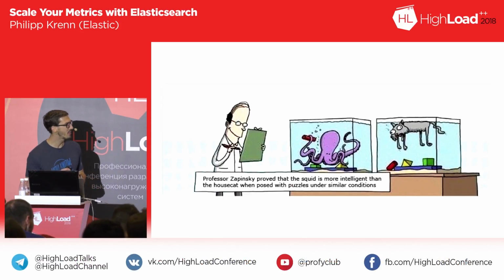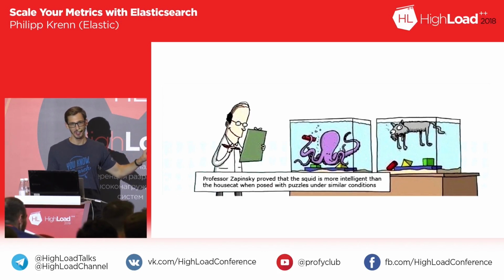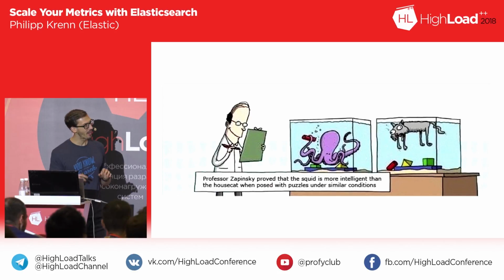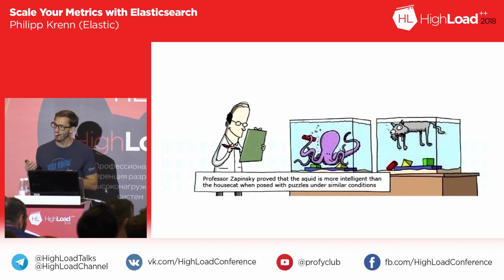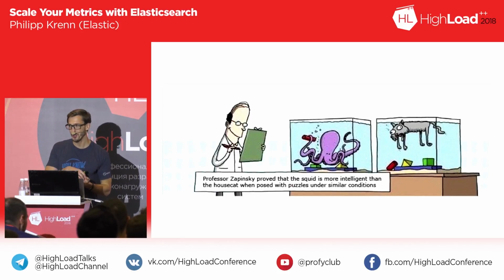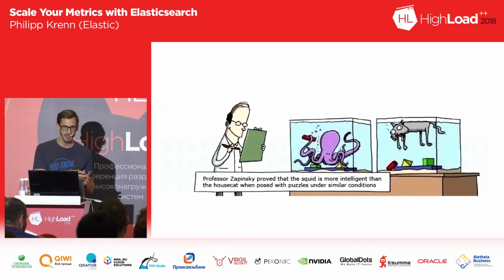I'm not sure how easy it is to read, but here the professor is benchmarking two systems against each other, the squid and the house cat, under similar conditions. And this is pretty much what you get whenever some vendor benchmarks their own product against their competition. They will always find some scenario that is great for themselves and not so great for the others. I remember a few years ago, there was a benchmark where MongoDB, Cassandra, and Couchbase were all benchmarking their products against the other two. And everybody found a scenario where they were at least twice as fast as their competitors. That's pretty much what you need to think about whenever you see benchmarks from vendors.